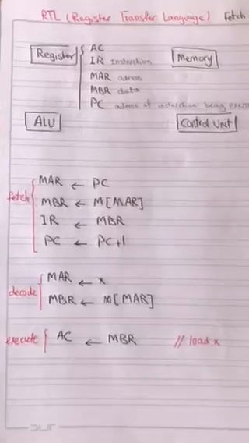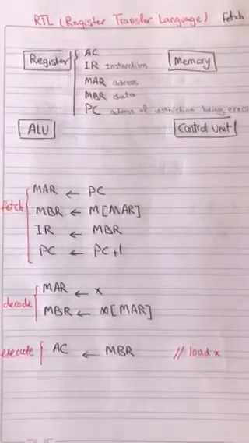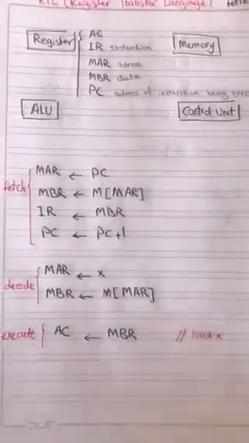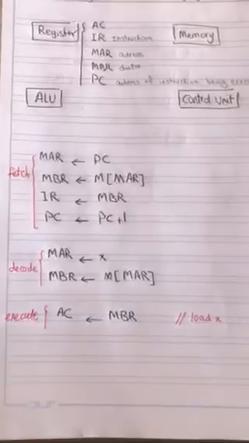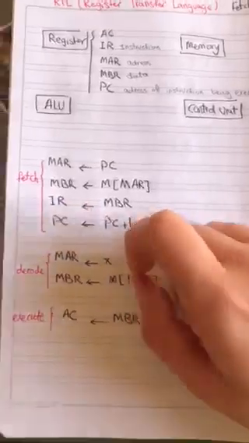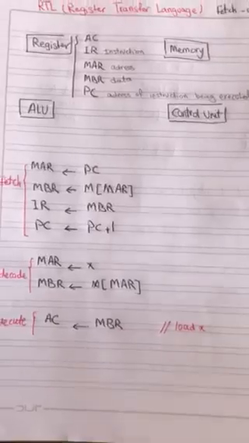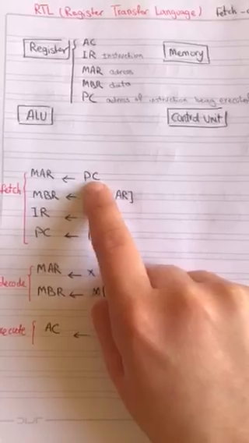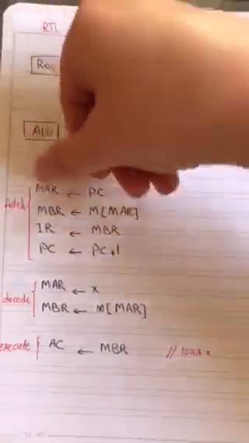So imagine that we have the address in PC. So this is the first step. We have the address of the next instruction in the PC. Now we want PC to point to the next instruction. So what we gotta do is to copy that address to IR so that we can increment our PC. To do so, we start with this step. This step copies the address to MAR. Remember that MAR contains the address. So we have the address in MAR now.